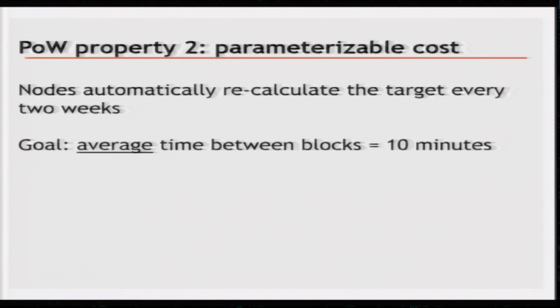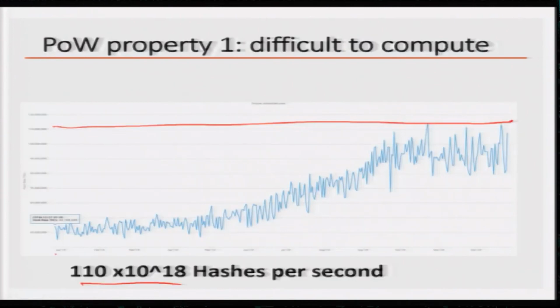Now, the problem is that in the beginning everybody was using, say, desktop computers, and then the hash rate was much less. As you can see, this is from January 19 to December 19. In January 19, the hash rate was 40 million tera hashes, and this is 44 million. Here we are looking at almost 110 million. So, within a span of a year the hash rate has increased, which means that people are throwing in a lot more resources, a lot more parallel computation, a lot more GPUs and so on to do these hash computations, and therefore we are seeing a surge in the hash rate of the entire network.